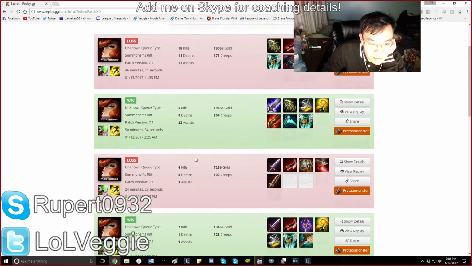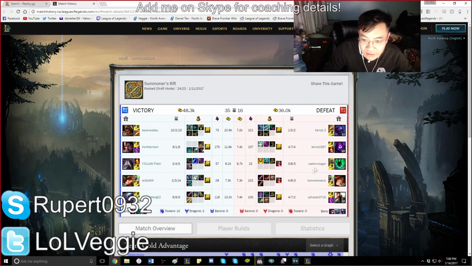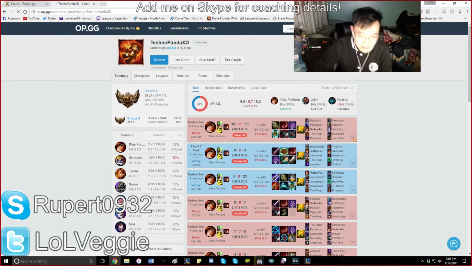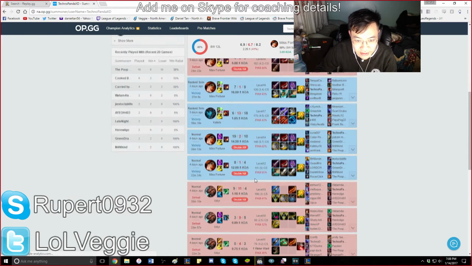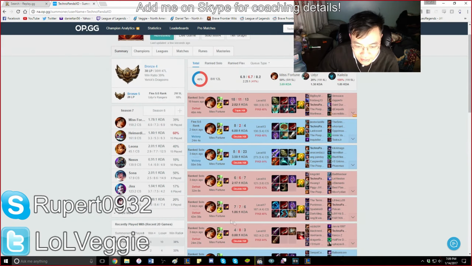Okay, so for the two games, it should be this one, right? 483. Let me just double check. Where is your IGN? Yeah, that should be it. Yep, that's correct. And then the next one is 18, 11, 13. So we're gonna do the games in chronological order from when they occurred, starting from the first one that happened, which was not from top to bottom, but bottom to top, because you played that one first, and then you played the 11, 18, 13. So we're gonna look at the 483 one first.